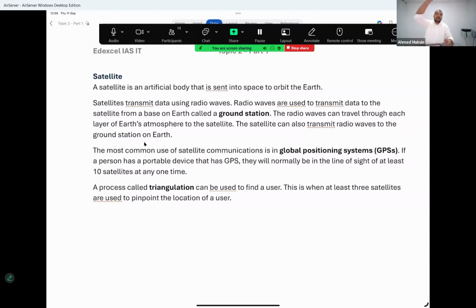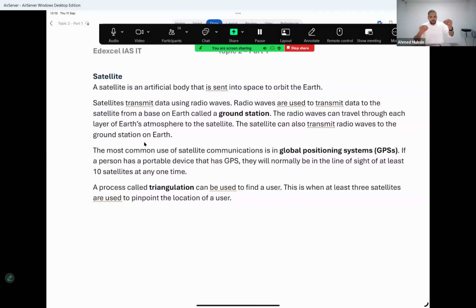Isn't it? What's happening? Signals are coming from the satellite. So imagine from the satellite to this walkie-talkie, the distance is massive. Lots of interference in between. So by the time it comes to the walkie-talkie, how is the quality? Quite bad. You can barely understand what's being said. Everybody okay with this? I'll give you all one more example.